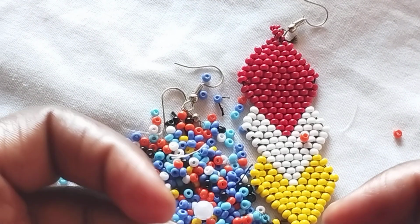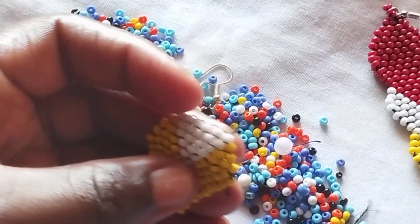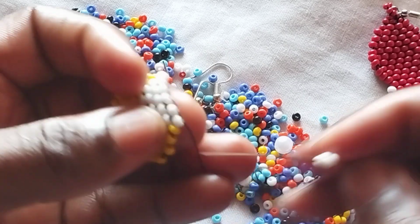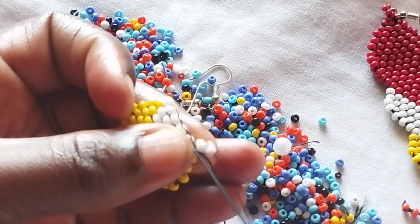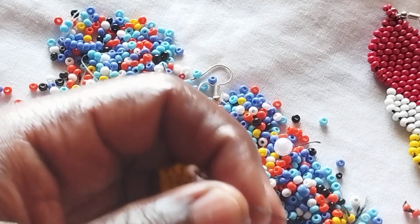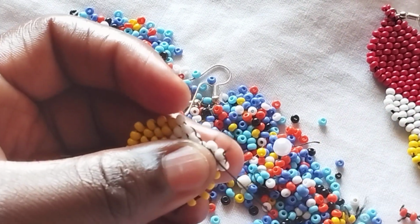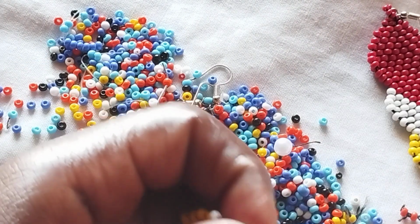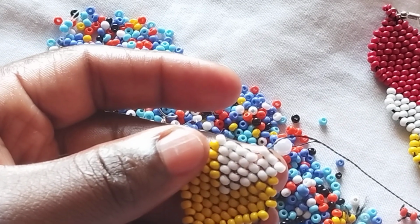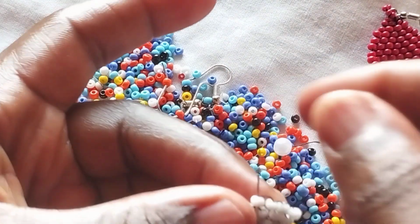So from this part, we are going to increase our white color here. So what we are going to do, we are going to start by picking our 2 white beads and inserting them on the first loop here. When you are increasing, you start on the first, but when you are decreasing, you start on the second loop. So we have started on the first loop because we are increasing. It's very simple and very easy.